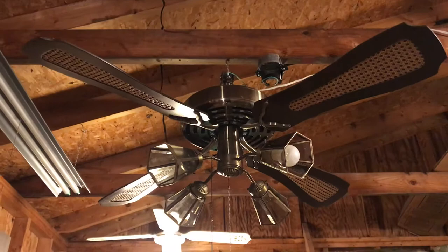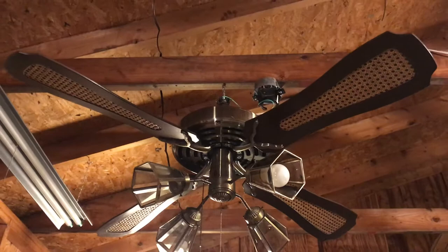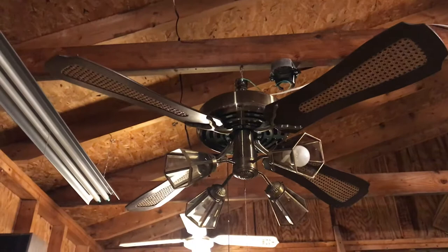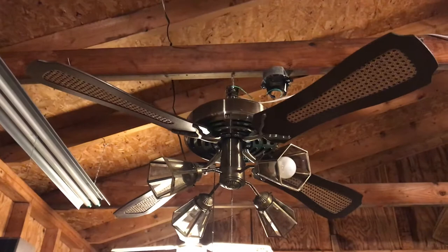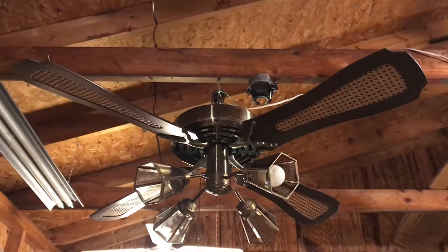It's a unique fan — I've seen these before in locations in Ohio. I can't remember specifically where, but I do remember seeing a few of them out in the real world. The first time I ever saw a banana fan was way back when I first joined the ceiling fan forums on vintageceilingfans.com and also DT Vintage Fans. I remember thinking these are so cool looking, and they really are. This is a really great looking fan.